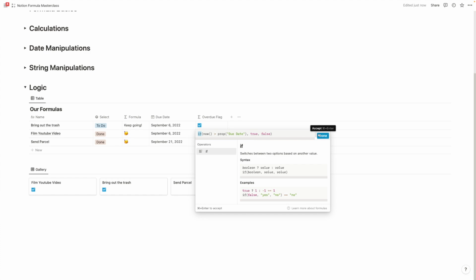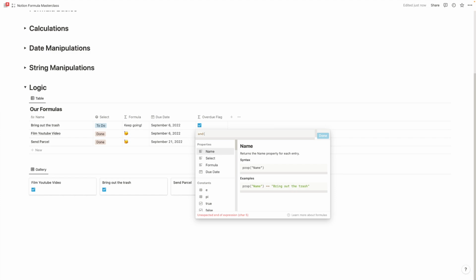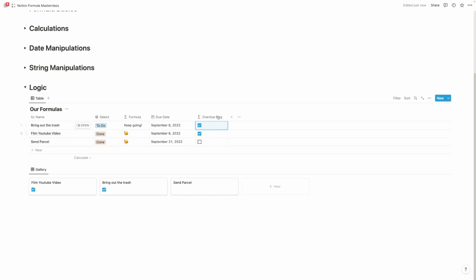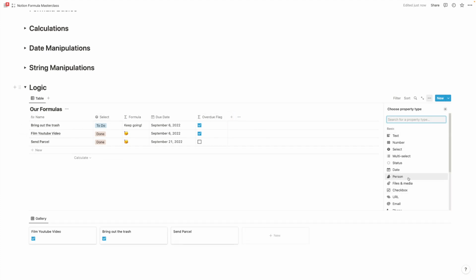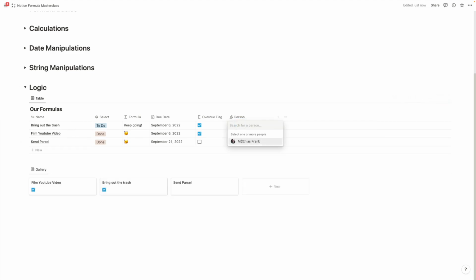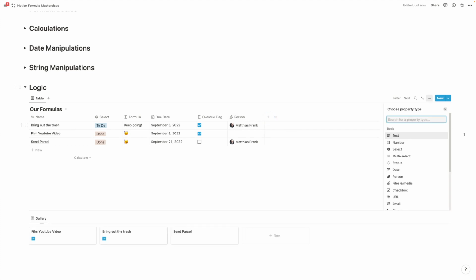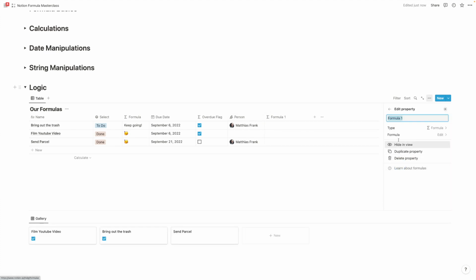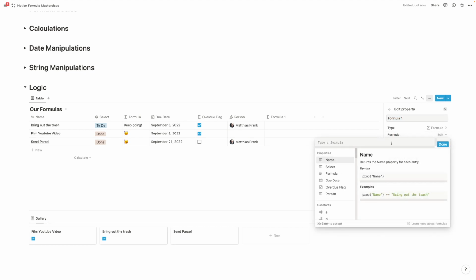Cool. Moving on, what other logic operators do we have? You already know now the AND operator to stack things on top of each other, right? So for two conditions, we could say maybe this is select, and maybe we have another one that is assigned to me. So let's assign this one to myself and this one. And maybe we want to know which tasks are overdue and my job. So let's get another formula and build an AND formula.